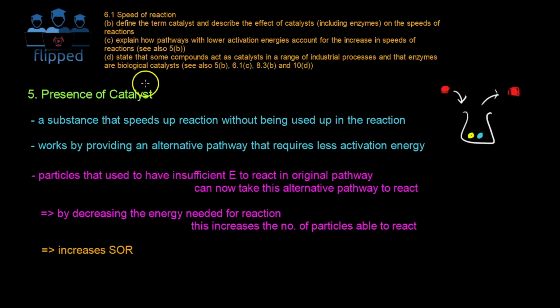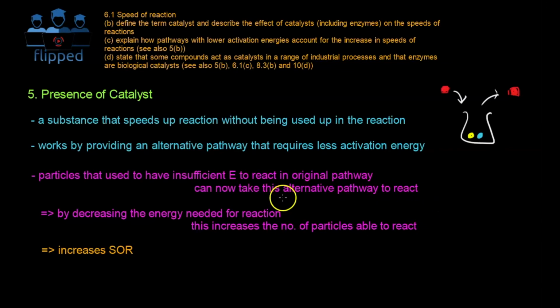How it works is that it provides an alternative pathway that requires less activation energy. Particles that used to have insufficient energy can now take part in this alternative pathway to react. This works by decreasing the energy needed for reaction, and this increases the number of particles being able to react.